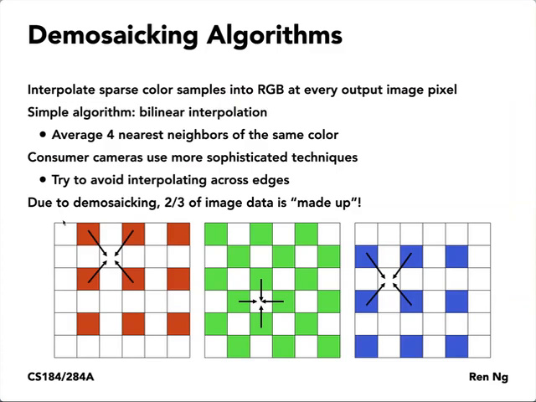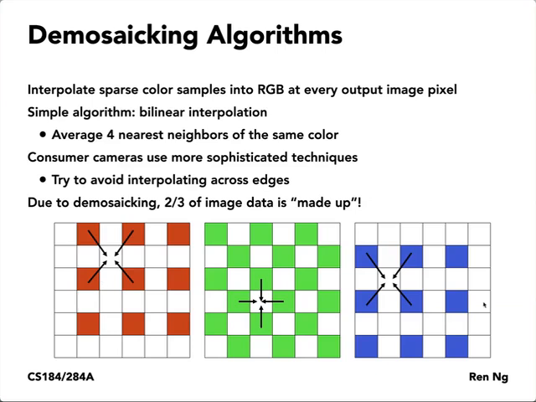And the way you can think about it is interpolating sparse color samples across the image that we've captured into RGB at every output pixel. What's an algorithm for this? You could implement this already directly, using stuff that you had implemented in assignment 1. You could do bilinear interpolation. Okay, so for example, if you took the red color channel and you recognize that you have red at only these shown pixels and you want to find a red value everywhere else, you could start by just interpolating the color at every other cell from its closest neighbors using bilinear interpolation. That'll work. You could do the same for green and for blue.